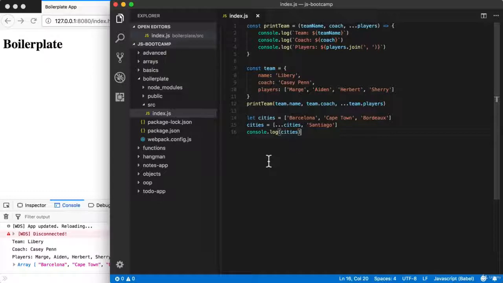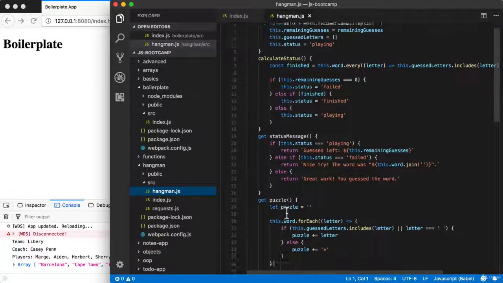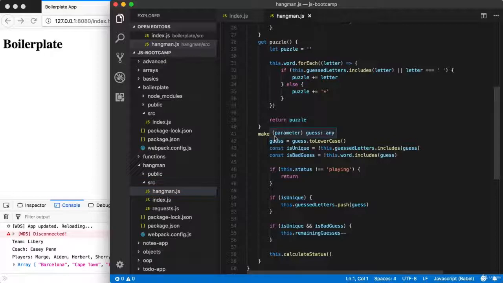Now it's your turn to use the spread operator on your own. For this one, I'd like you to use it inside of the Hangman application. So in there, we have the source directory, and we have our hangman.js file. Down below, one of the methods, makeGuess, currently uses push to add a new guess onto the array. I would like you to use the technique we just learned about to add guess onto the array instead, using the spread operator. Once you've changed the code in this if statement, go ahead and actually run this application from the terminal, then view it in the browser, and make sure you can still correctly make a guess. All right, pause the video, knock that one out, test your work, and when you're done, click play.